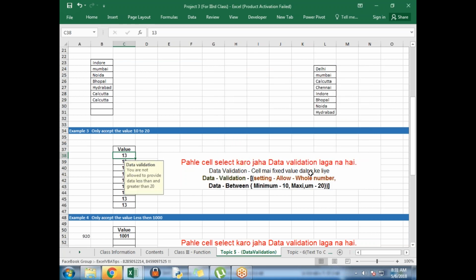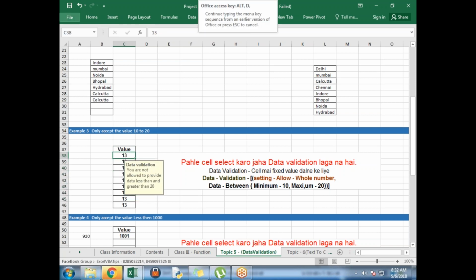That's okay. So the moment I touch the cell, I can see my message view. It's very clear and it's saying that you are not allowed to provide data less than or greater than 20. You can just copy and paste it on the entire range.